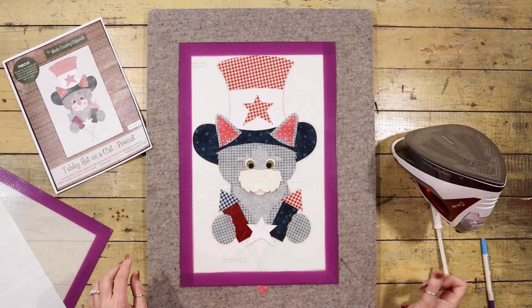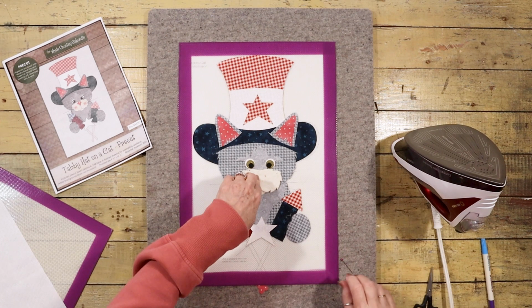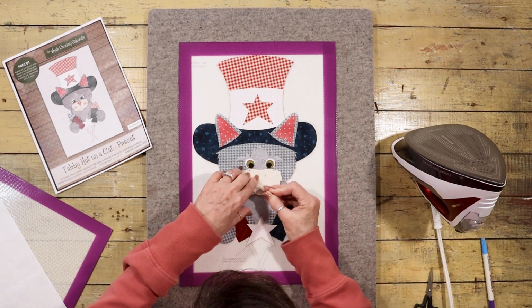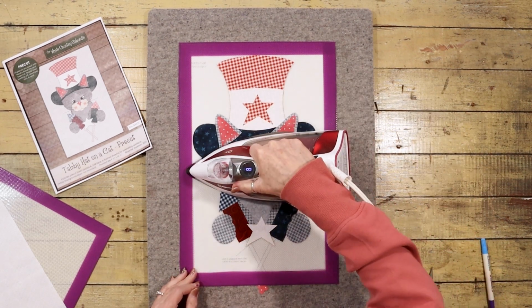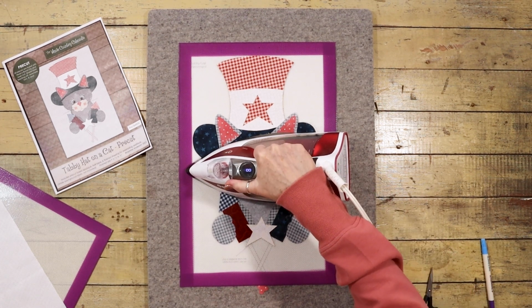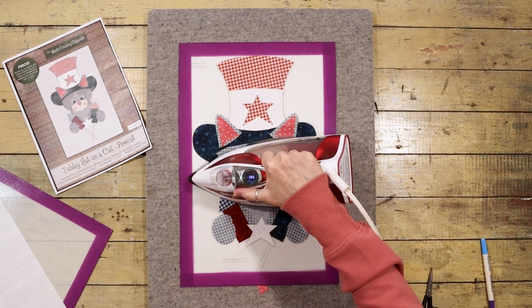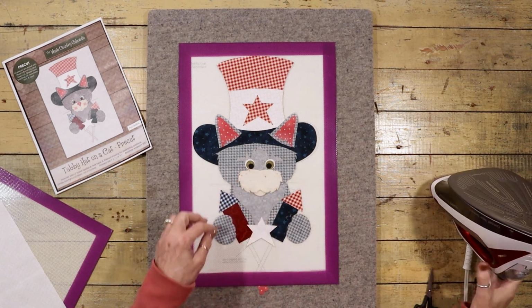I can see I'm missing one thing. I'm going to get this iron down first. What did I do with my pin? Here it is. Like I said, it's just easier sometimes to move these pieces around with a pin. I'm going to take my iron and I'm going to iron that down. Now I'm going to use just a shot of steam. I think my iron maybe went off. Nope. There we go. Got to learn how to use the iron. And I'm going to use a shot of steam, so that activated that fusible.